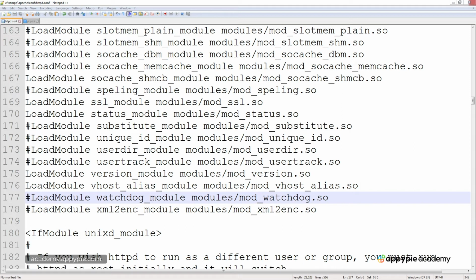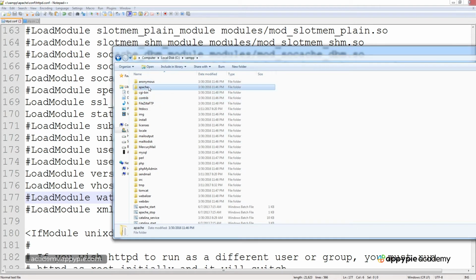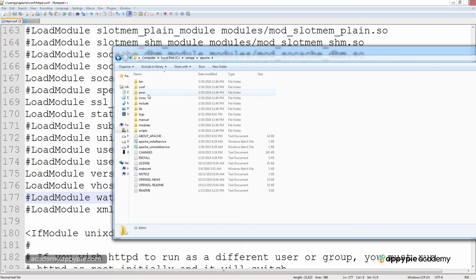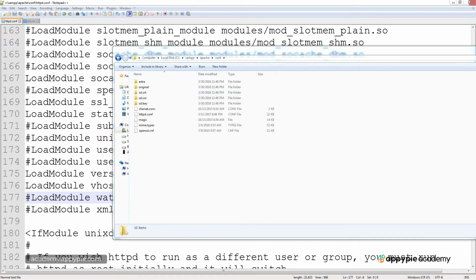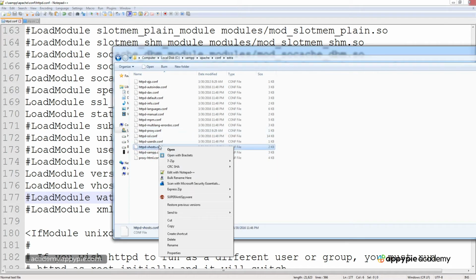So the next thing that we need to do is edit the HTTP vhost config file. So let's open that up. Open up the root directory where you've got XAMPP installed, and the folder that we're going to is going to be under, so we're looking for HTTP d-vhost config file. So that's located in Apache and config, and then under extra. So we've got a listing of a bunch of the config files here, and the one that we're looking for is vhosts. So go ahead and edit that one.